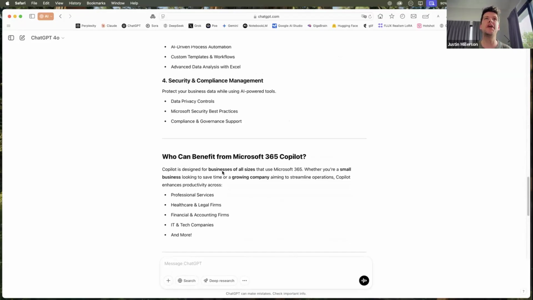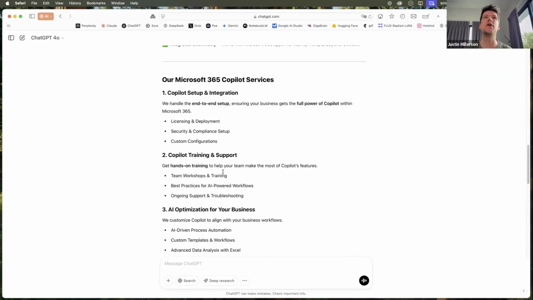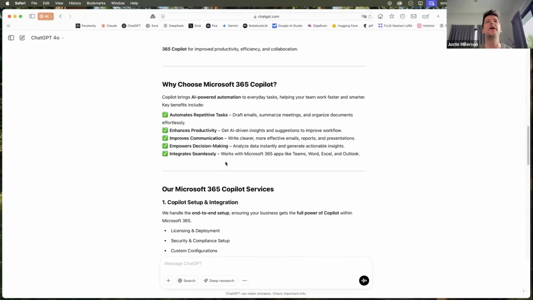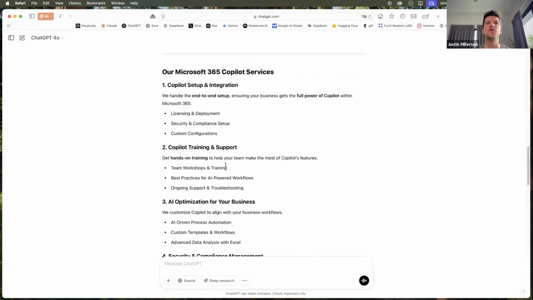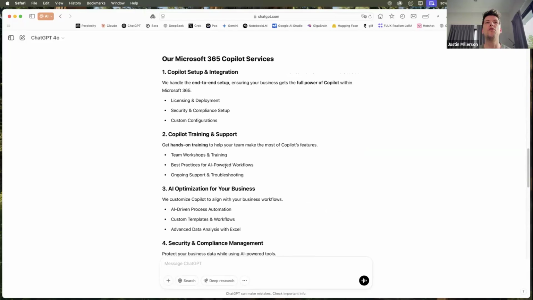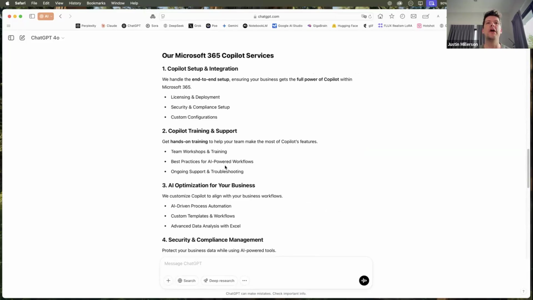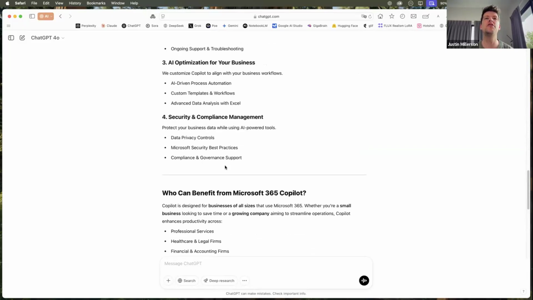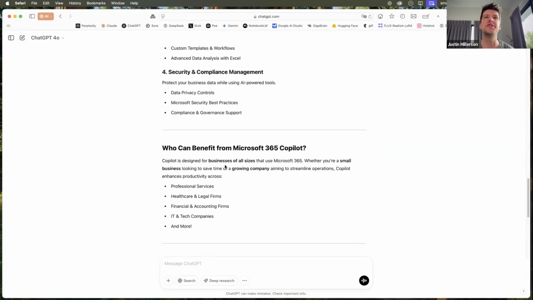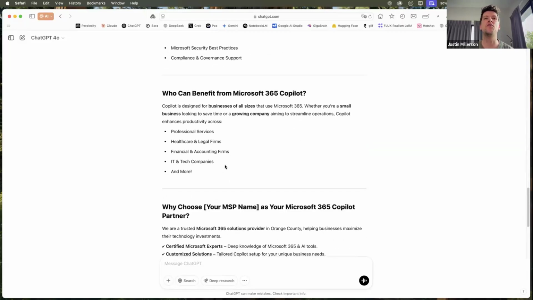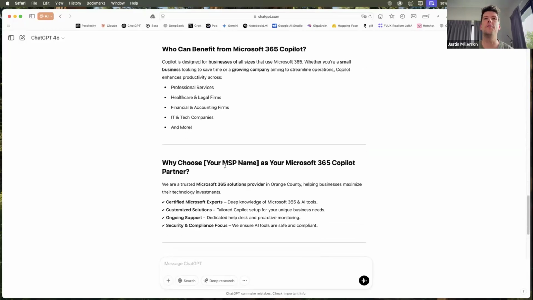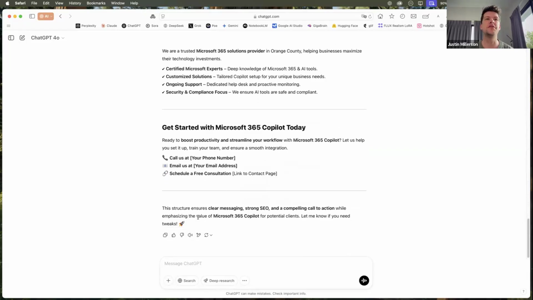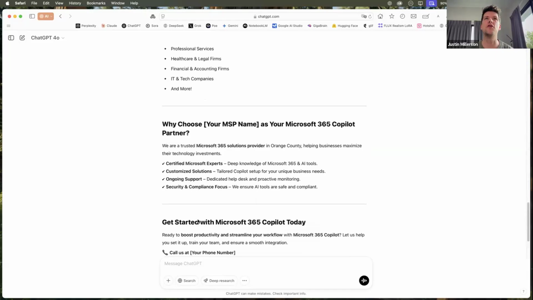Now, of course, you have to remember that this is just an outline, that this is not even at the draft stage yet. But if you're happy with this outline, you can then take this text, copy it into a document, and then start putting your own brand or your own business information inside of it. This is a good first draft of an outline, if that makes sense. And you can continue iterating on it and improving it as you go. So that is really a good way to build an outline for your page.